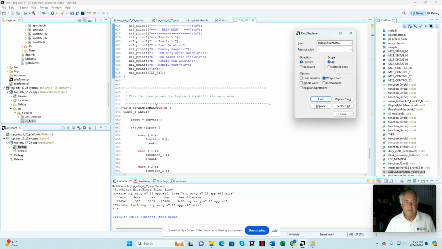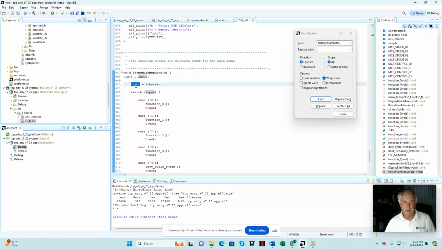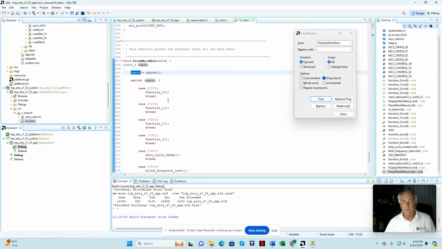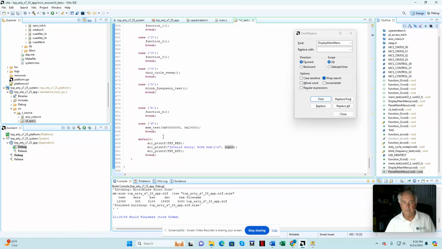And then the next thing is parse main menu. Parse main menu calls a function named inbyte, which is a Xilinx function, part of the UART interface. So it'll wait forever for a character to be pressed. The 8-bit character value goes into the variable input, and then I have a little switch case statement where I look for the 0, 1, 2, the single character code, and then I invoke the function associated with it.